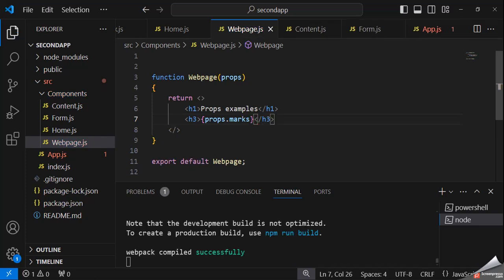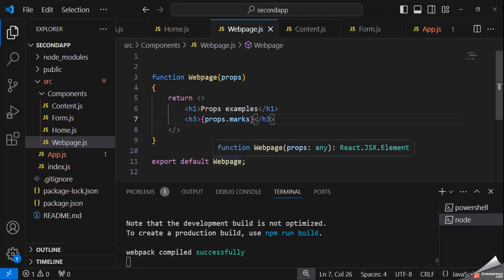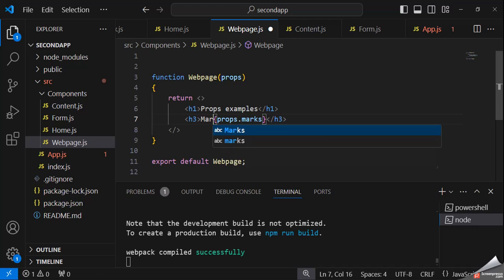Save this file, and we can show here 100.